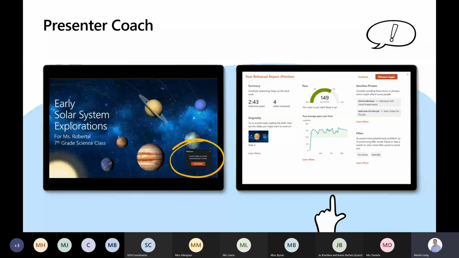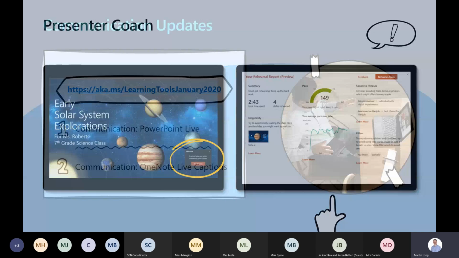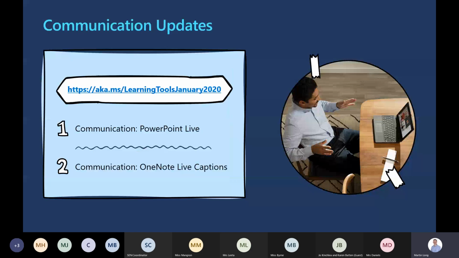You may be using PowerPoint for presentations. You may be using other Office 365 apps like Sway. Again, Immersive Reader is built in there. But pupils often need some time to practice. And the Presenter Coach, as well as subtitles, is really useful for getting them used to presenting in a live situation, but it gives them feedback about what works best and making sure that they've got the support they need to improve their own presentation.